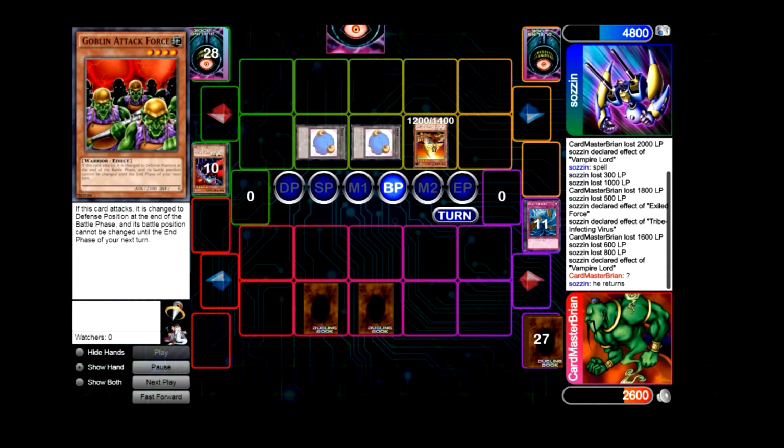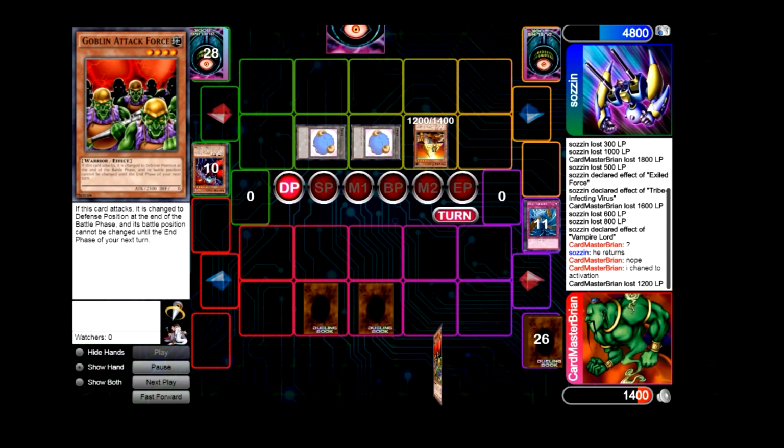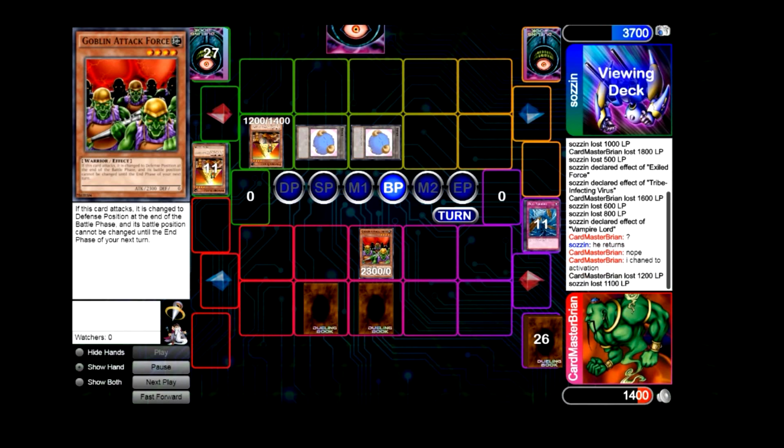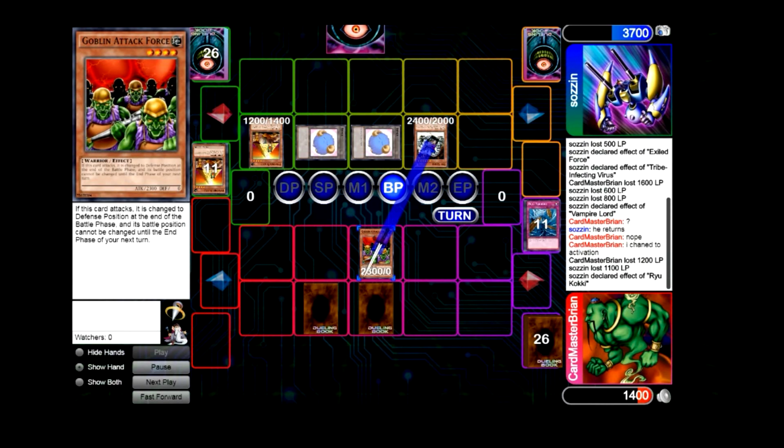Now this was interesting because he played Premature Burial, targeting the Vampire Lord, and he didn't give me time to respond, so he immediately summoned it to the field, and then I MST'd. He thought he was going to get his Vampire Lord back because it got destroyed by a card effect. So I had to correct him and say, no, I chained to your Premature Burial, so it just never came to the field. He was okay with that. I was worried I'd have to explain that to him, but he figured it out, and so we moved on.